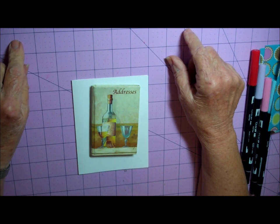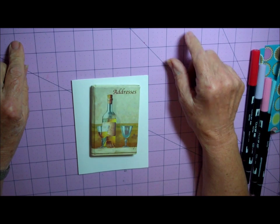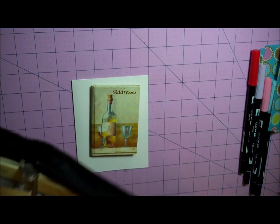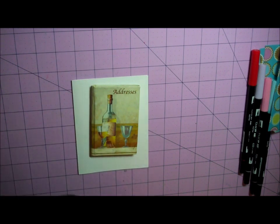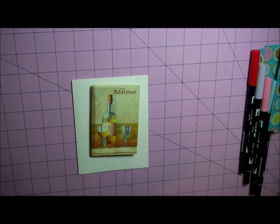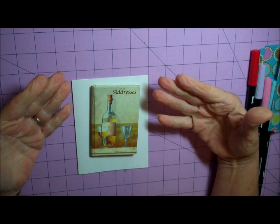If you're like me, you have multiple sites that you visit and have multiple passwords that go with those sites. Some with banking, some with personal things and so on. And without showing you, this is how I usually had my passwords, in a big notebook binder. And as I got something new, I just added it to the book.